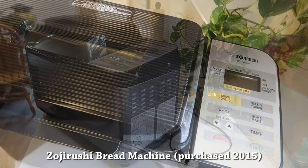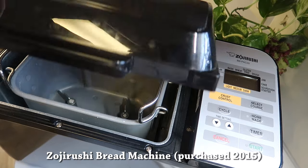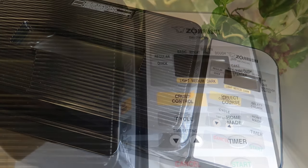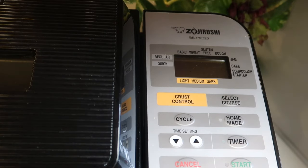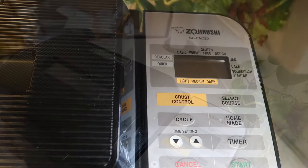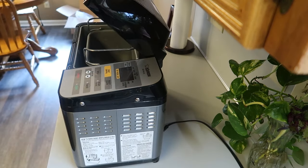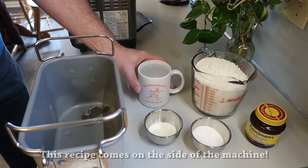This is the name of the bread machine on the screen. I'm not going to try to pronounce it, but it's one of the best you can get. It is expensive, but you tend to get what you pay for. It's so simple — you just push a button and let it go, and out comes a loaf of ready-to-eat bread. It's amazing. I recommend everyone have a bread machine. It's a great device. Let me show you how I make a loaf.